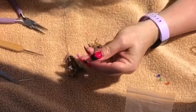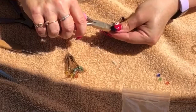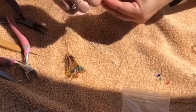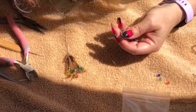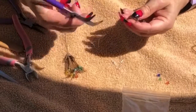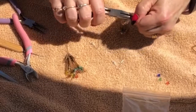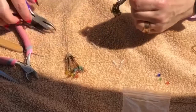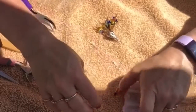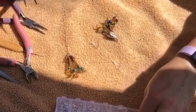And then you're going to take your wire cutters and you're going to snip off that extra. Okay? Then you are going to take some needle nose pliers and just push that in so you don't get caught on anything. And I just do that by going all the way around it. Okay? Now, like I said, I'm going to use a jump ring because I like to change my ear wires on a regular basis.